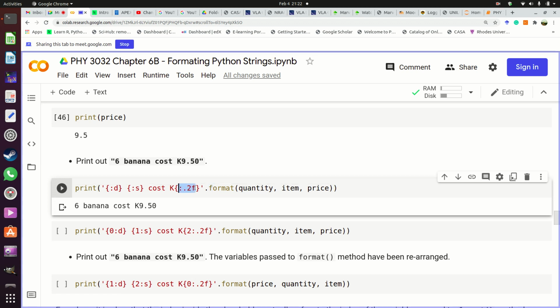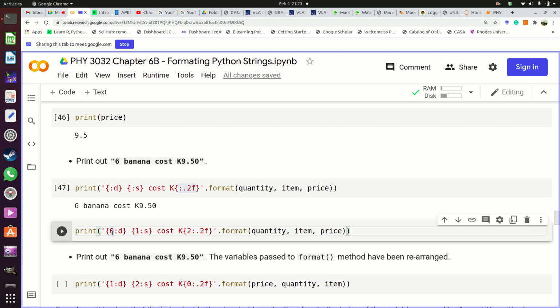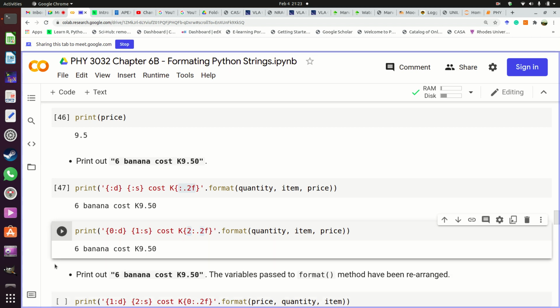You see that? You can do the same thing, but be more explicit. You can tell Python, I want you to get the first item in the list and put it here. That's why you put an index 0 there. Then the second item, index 1, put there. The third item, put there. Then you run it, and you find out that these two are identical.